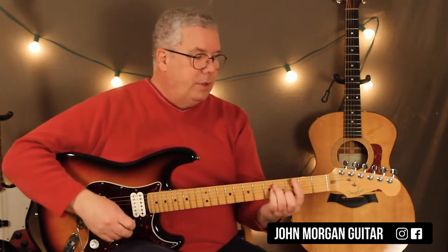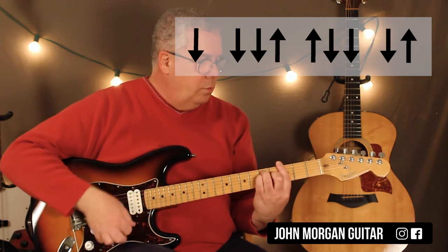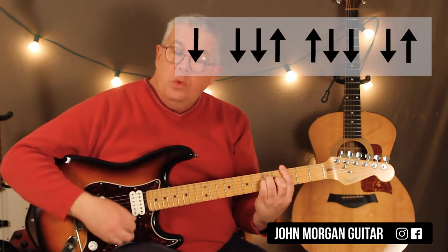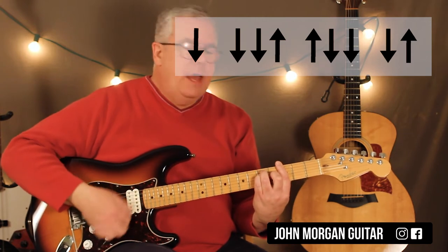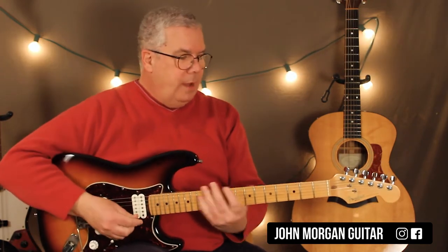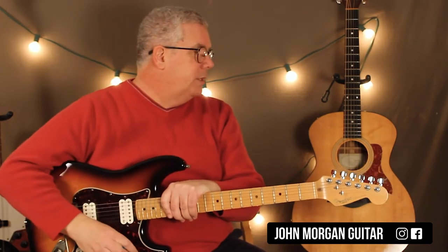When the chorus picks up, you could do the down, down, down, up, up, down, down, down, up. So my strumming pattern there is down, down, down, up, up, down, down, down, up. Same thing. Song picks up, you could do that. You can go back to the other pattern. You can just mix it up, because that's the chord progression for the whole song, just G to F sharp 7, and you just do the different types in there.